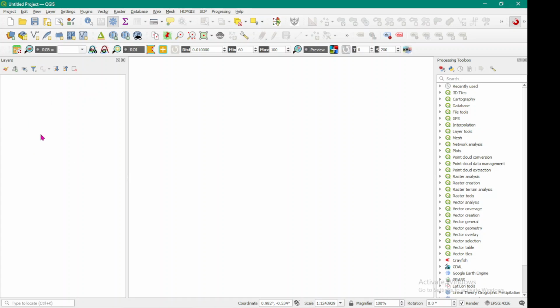Any data that you bring into this QGIS will be listed here. You can change its order, so which one goes on top, which one goes underneath it, all that you will be able to manage here. And then we have something called the processing toolbox. Many of the tools might be already present, and if you have installed QGIS for the first time, you will see a few of the tools listed over here. But with time, you might want to download or install some new tools, and they will be listed over here. Okay, now this is about the processing toolbox. We are going to use many of the tools from this processing toolbox.